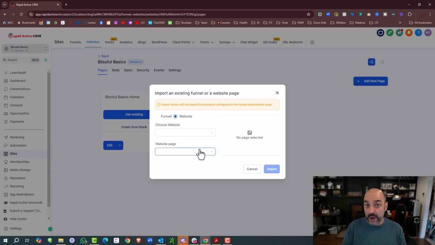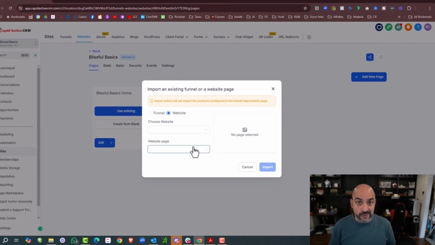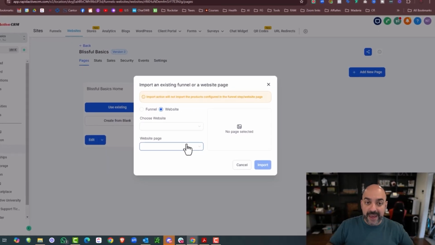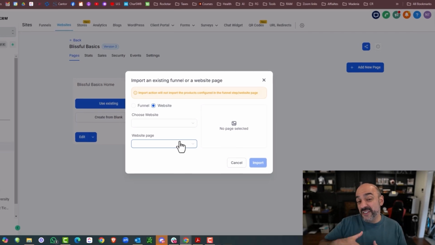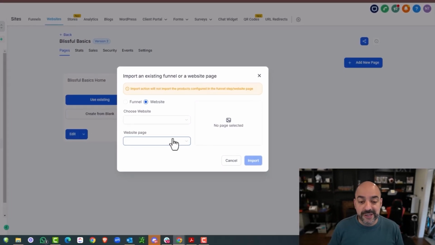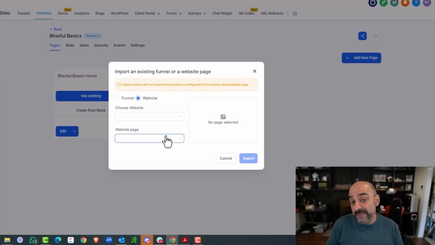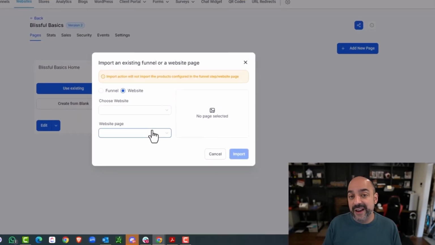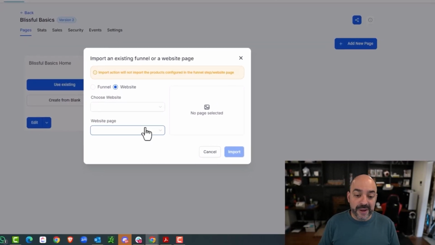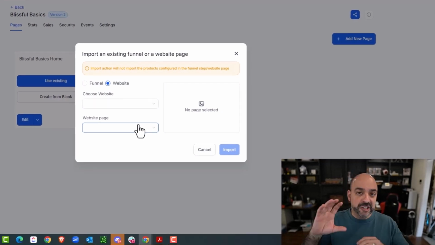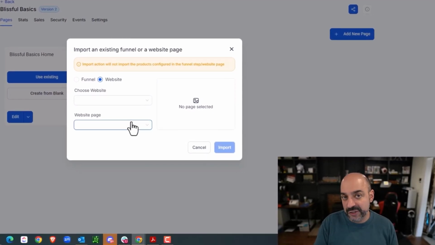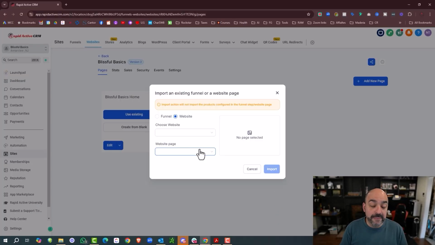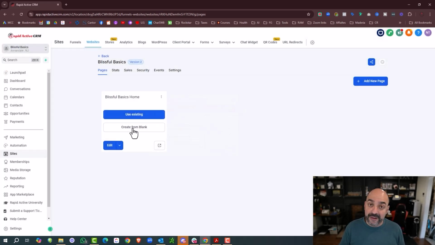Now, when it does that though, it is going to bring the entire page over and it's going to bring everything that that page has, which sometimes is okay. But if it's a very long page, it can be incredibly frustrating because you have to delete everything. So sometimes people like to create it from scratch. I personally don't. I always pull in once I've got the design figured out, then I go back in and design the rest of the pages by pulling the original in and then just eliminating things I don't want and redesigning certain aspects of the page. Again, that's just my method, but you can do whatever you'd like, right? So for instance, I don't have one, so I'm going to create mine from blank for the reason of just showing you guys everything about it.